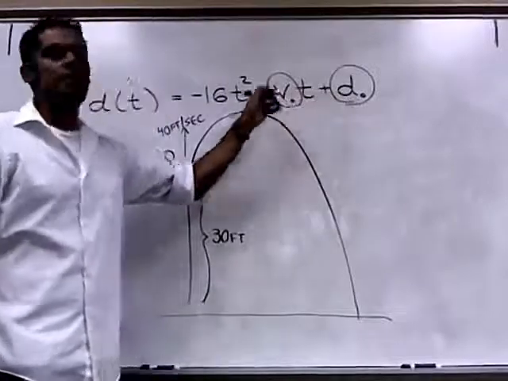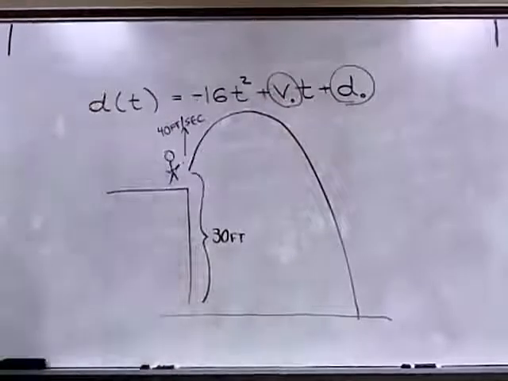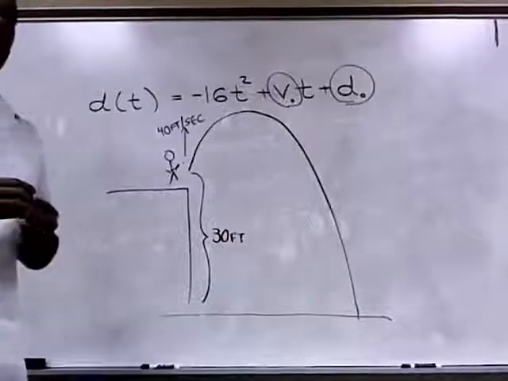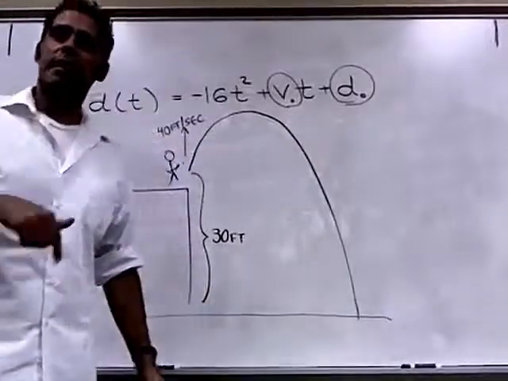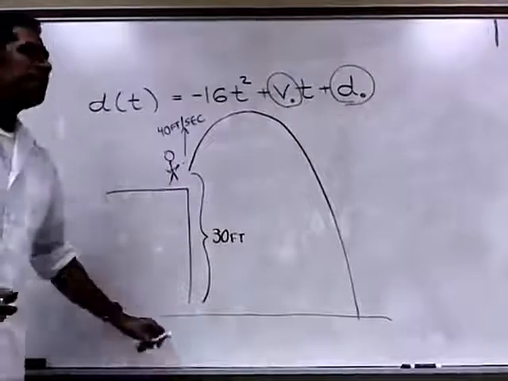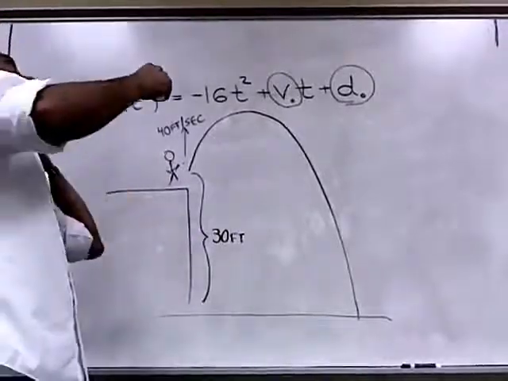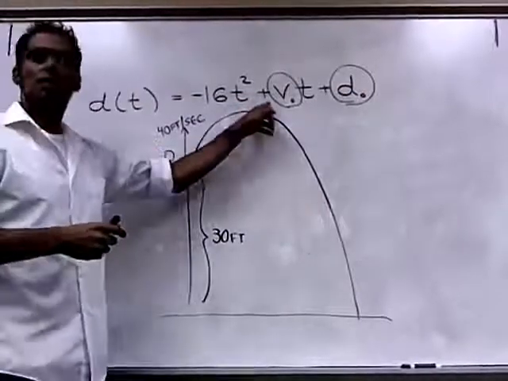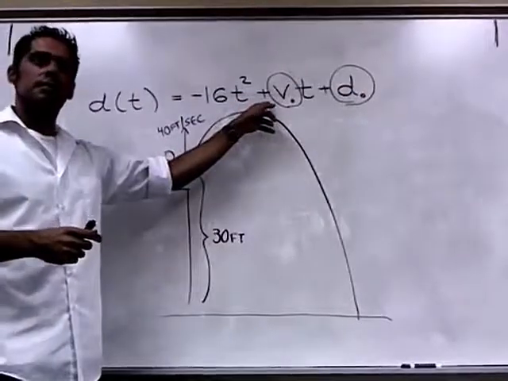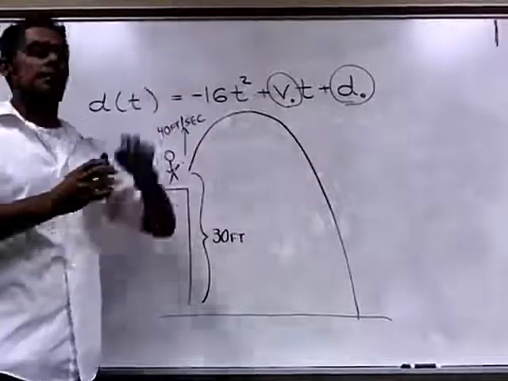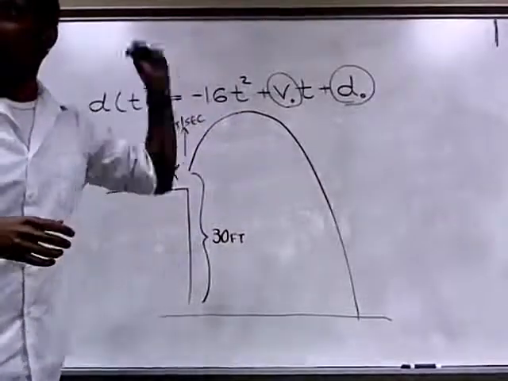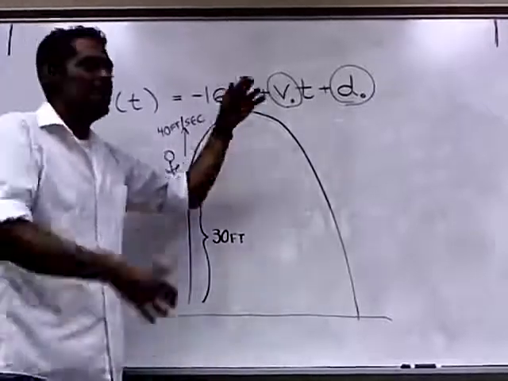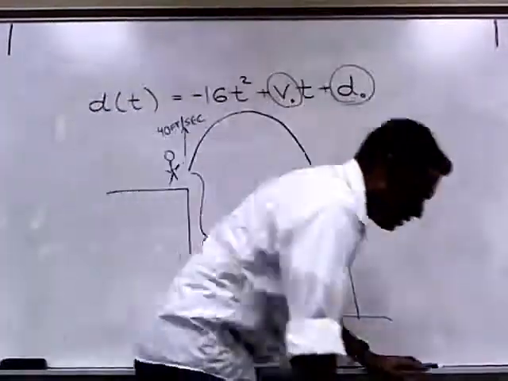Now when I put 40 here, do I put positive or negative 40? Well, look back at what I wrote up here a second ago. It said if it's going up, you put a positive. If it's down, then it's negative. Think about it this way. If I throw a ball up, it's going to take longer for it to come down, so adding a plus here is going to increase it. If I throw it downward, I help it get down there faster, so we put a negative to decrease it.